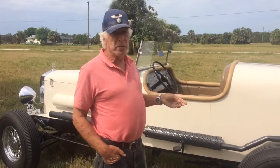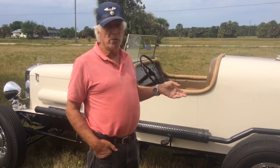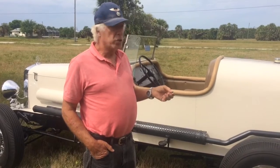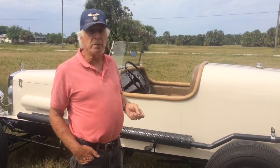And just as a point of information, please note this is not a kit car. This car was built over a 22-month period entirely from scratch, okay? And we did use original parts when I could find them.